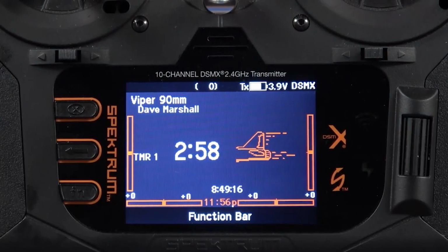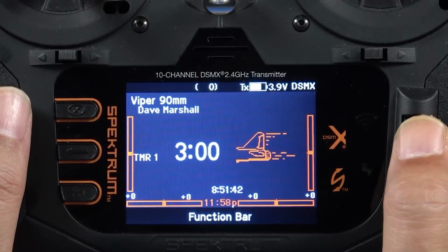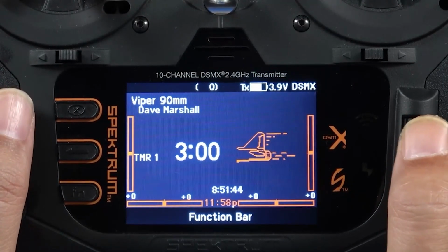All right, the next step in this process will be to bind the airplane using the bind button on the receiver with safe select disabled. To do that, we'll go ahead and power up the airplane by plugging in a battery and immediately press the bind button on the receiver. When the orange light starts flashing on the receiver, you can either power up the transmitter while holding down the I button, or we can use the method that we're going to show here, where we can bind by going into the bind mode using the menu options. Now, right now you can hear the ESC beeping in the background, and that means that our airplane is in bind mode. It's just waiting for us to bind it.